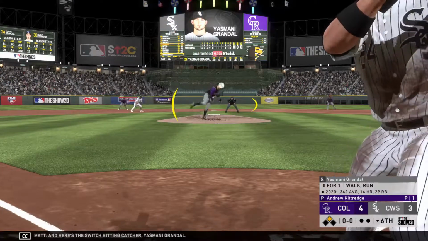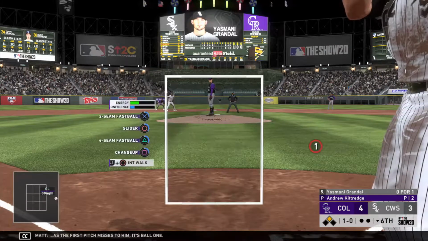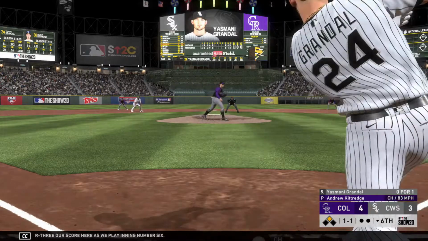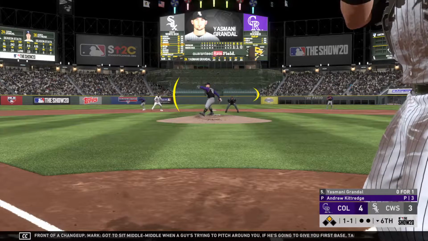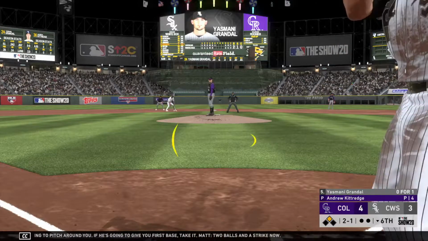And here's the switch hitting catcher Yasmani Grandal. As the first pitch misses to him, it's ball 1. 4-3 our score here as we play inning number 6. Swing and a miss out in front of a changeup. Got to sit middle when a guy's trying to pitch around you. If he's going to give you first base, take it. 2 balls and a strike now.